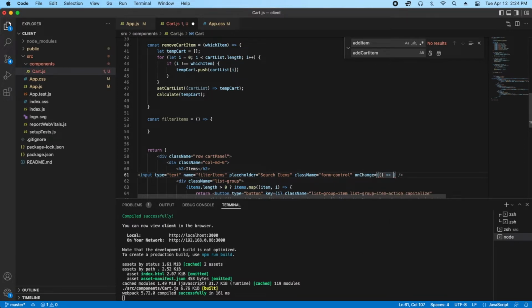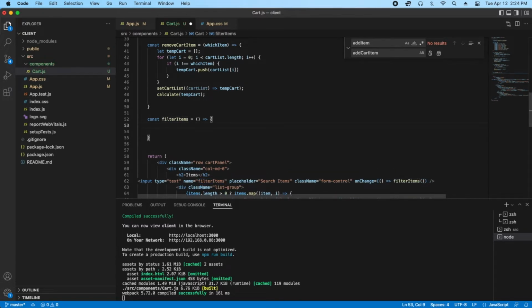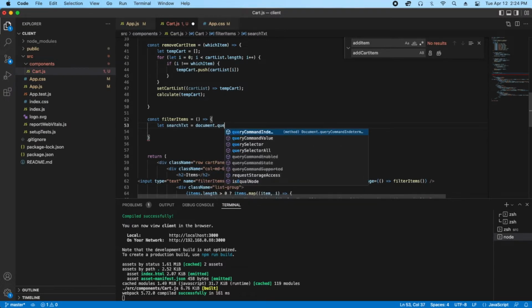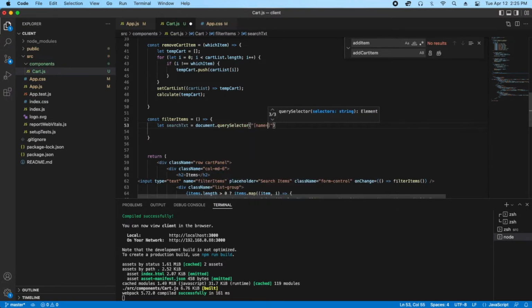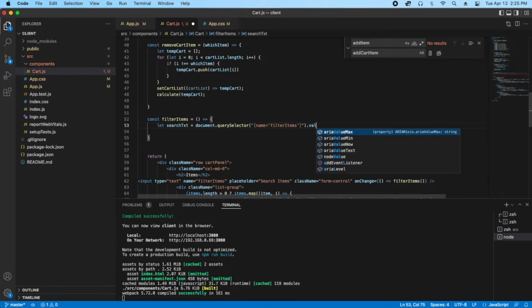Name is one of those things where ideally that's what I try to reference all my input fields with. I don't use a lot of IDs, things like that. The name one works very well. So let's get going. Here's the value. I'm going to go ahead and create a variable based on that value on change.